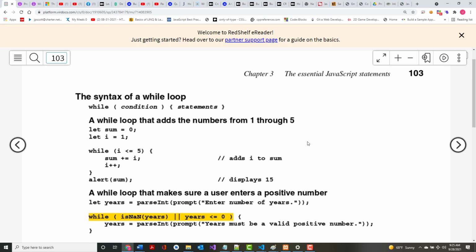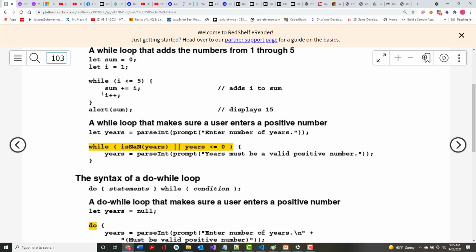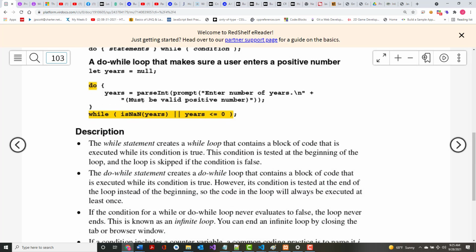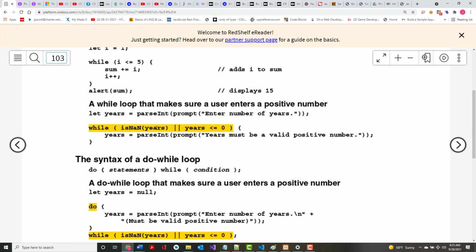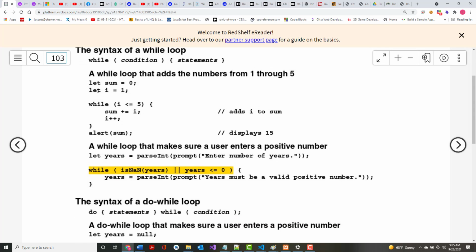So they're going to show in here a while loop, and I'm going to show it to you as well. But again, just like with an if, there's a condition and one or more statements that you put between curly braces. We're actually going to do something very similar to this in a minute, so I'm not even going to go through it right now. The while loop is called a pretest loop. So look at this example right here. Does it make sense that if instead of 1, if I was equal to 11, you'd never go into the body of this loop? Because 11 is not less than or equal to 5. Since it's a pretest loop, you check the value of the loop before you go into the body.